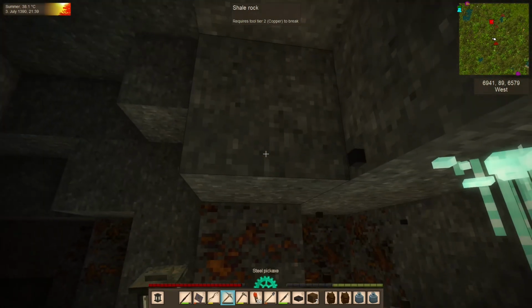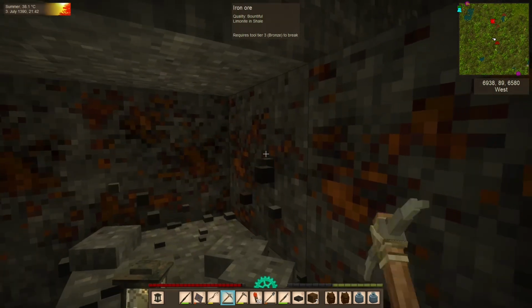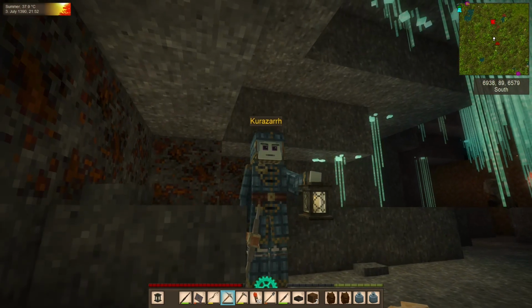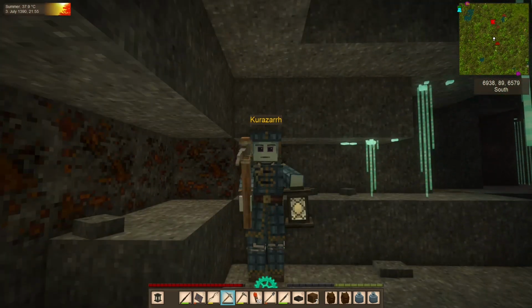So I'm going to grab a sample, and then we're going to go ahead and mine out as much of this as we can carry, which is apparently none because my inventory is full of junk. So, with the backdrop of these gorgeous glowworms that I wish we could harvest and propagate, let's get to it.